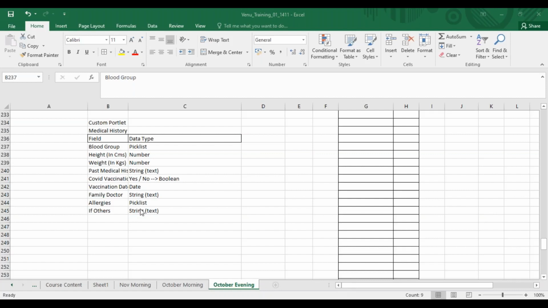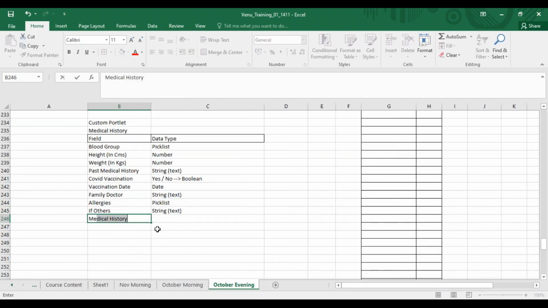How many fields do we have in total? 9. I need more. What else can be tracked? Medical insurance numbers. Medical insurance, and you can add a nominee for medical insurance also. And what should this one be? A string, I think. A number of insurance companies will be there, so we can have it as a pick list.